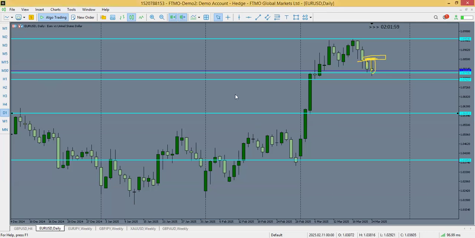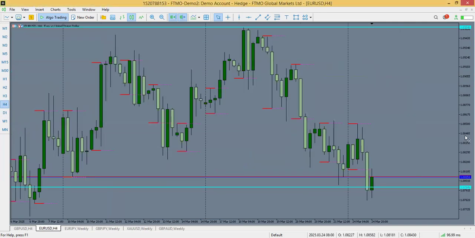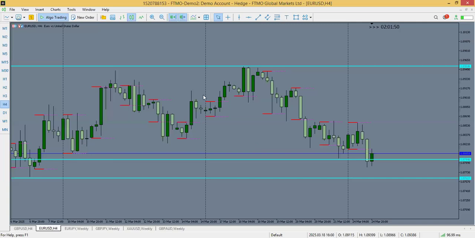Lovely. Okay, so let's look at the 4-hour chart and see what we have. So on the 4 hours, you can see it clearly. But this one is even clearer than the pound USD. So if we look at it from these highs here, what can you see? Price has pushed down, broke structure there.